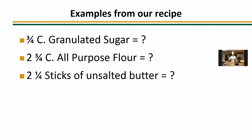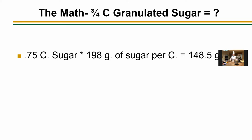We're going to do some math together — don't worry, it's not as scary as you think. We'll take the three main ingredients from our cookie recipe and convert them from volume to weight. Let's start with granulated sugar. We already know one cup of sugar equals 198 grams. We need three-fourths cup, which as a decimal is 0.75. So 0.75 times 198 grams gives us 148 grams, which we can round for smaller production. For larger production, keep that decimal because it makes a world of difference.